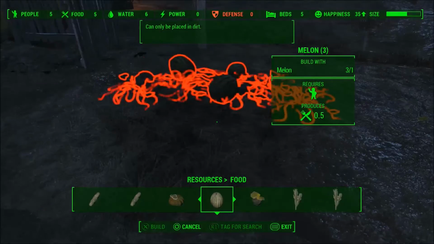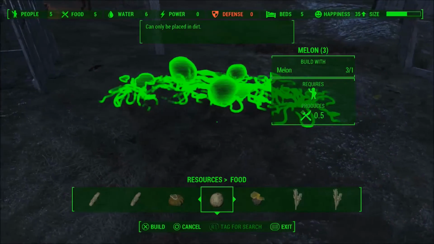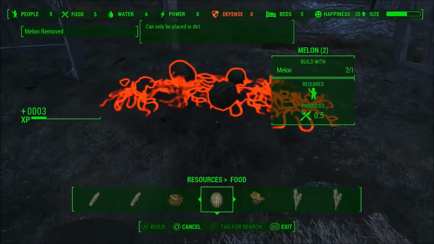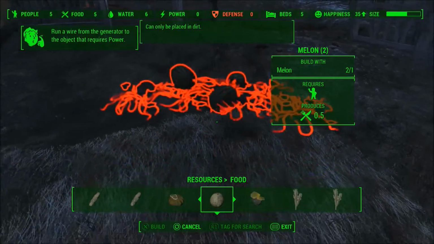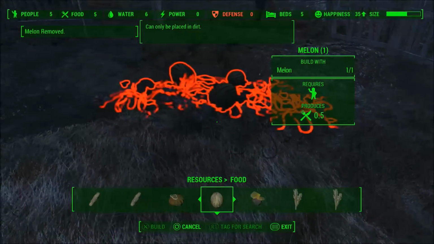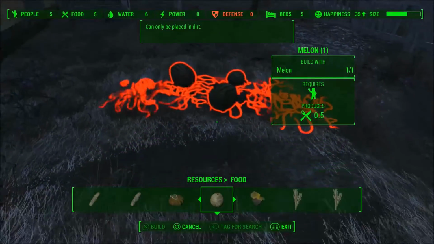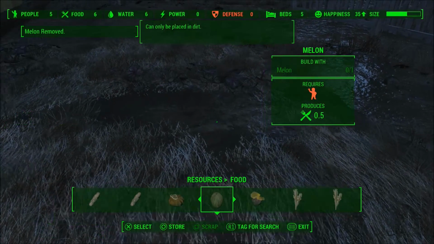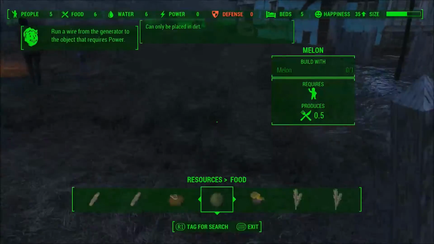Already got some growing in here, but I struggle to get these things to grow where you want them to, really. So there's a spot there that they'll grow in. I was putting them nicely and neatly, but it's not really working out that way now, is it? Let's just throw them down. One more melon I can grow. Let's put that down in there. Right. Food 6, we've done it.